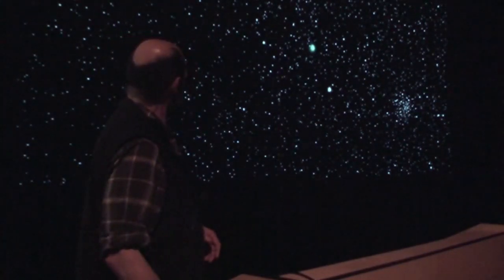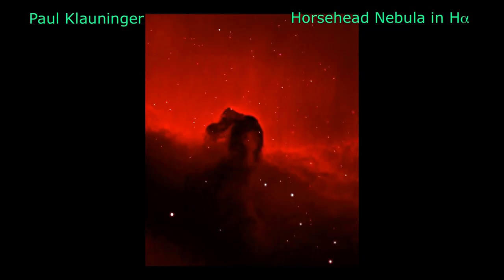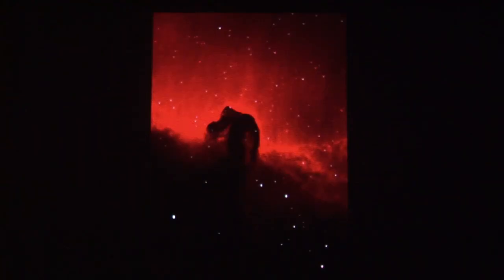All right, a little farther out into space. There we go. So that's the Horsehead I shot in the winter. This is just with hydrogen alpha. Hydrogen alpha is in the red part of the spectrum, so I left it as red there, and I managed to get some nice detail in the horse's mane and other areas. The Horsehead Nebula, also known as Barnard 33, is part of the Orion molecular complex. It's an active star forming region. We know that there are stars forming in that dark, dusty pillar right now.